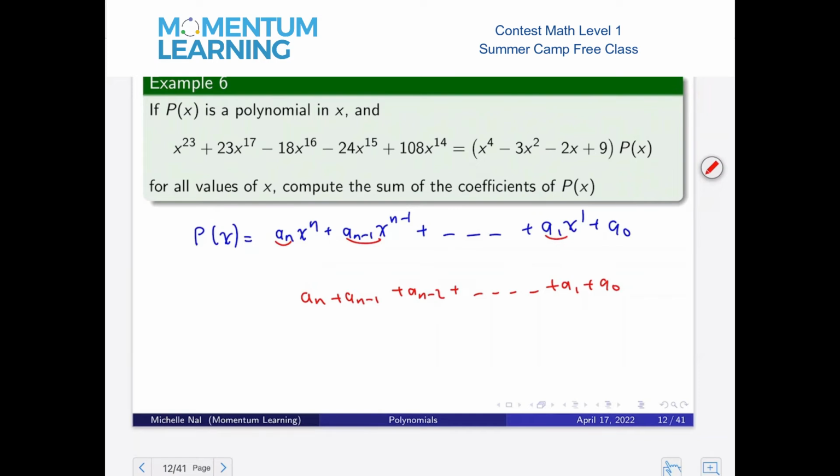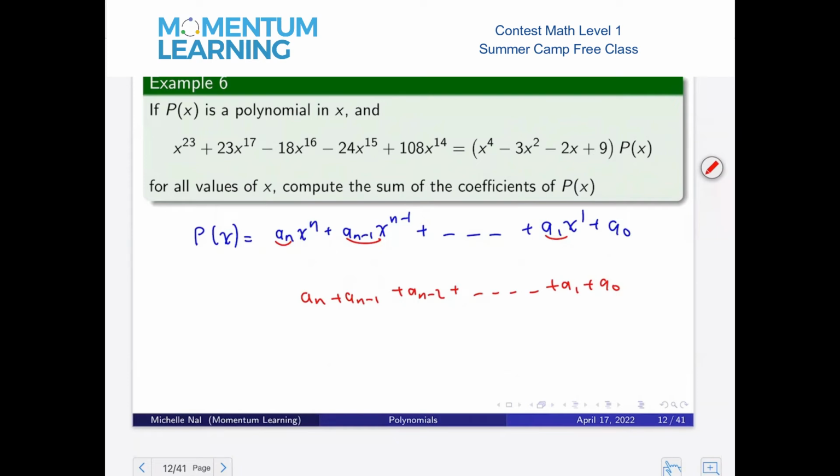For what value of x? Yes, Wesley, that is correct. Thank you. So we are thinking that for what value of x we can get a sub n minus 1 and so on, right? You can say, well, 0. If you try 0, everything is going to cancel and you will just find a sub 0, right? Which is the constant term, which is great, but we are not interested in that.